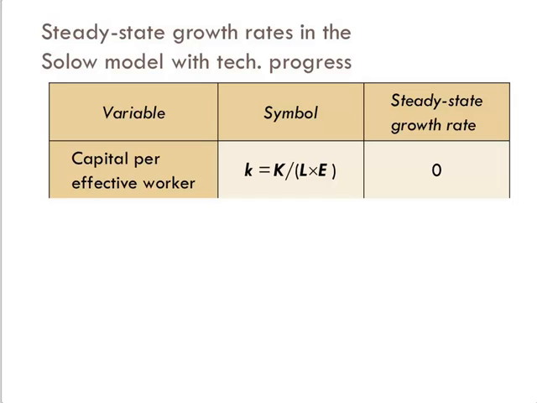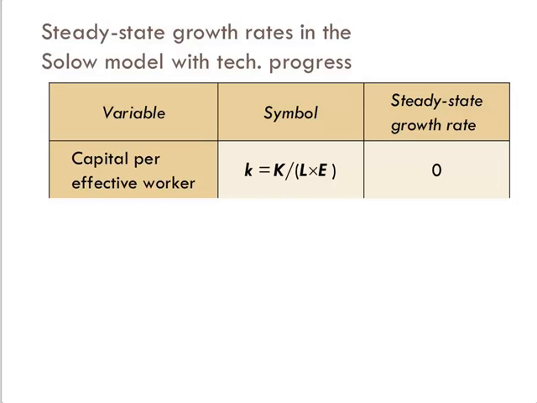Now, the next thing I want to look at is the growth rates of all of these variables in the steady state. Because remember, we motivated Chapter 8 by saying, wait a minute, you're telling me output per worker should be constant, but guess what? It doesn't stay constant. So the model that we had by the end of Chapter 7 just doesn't work when you take it to the data. Will this one?